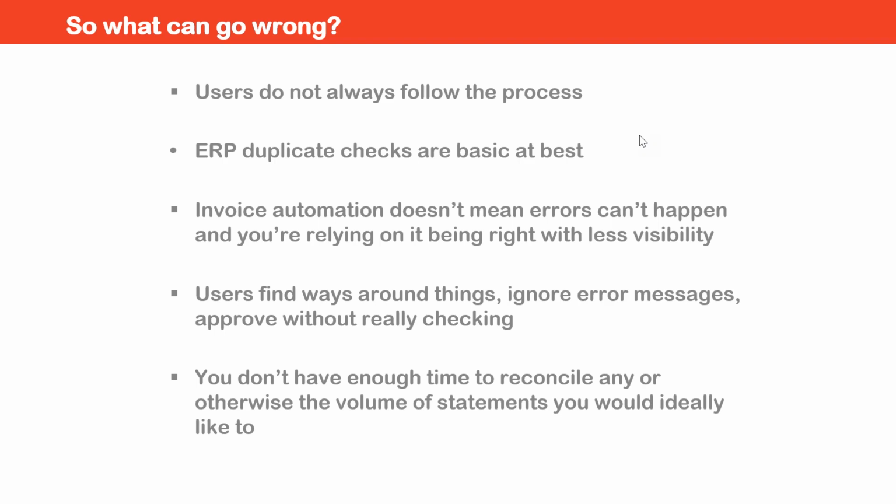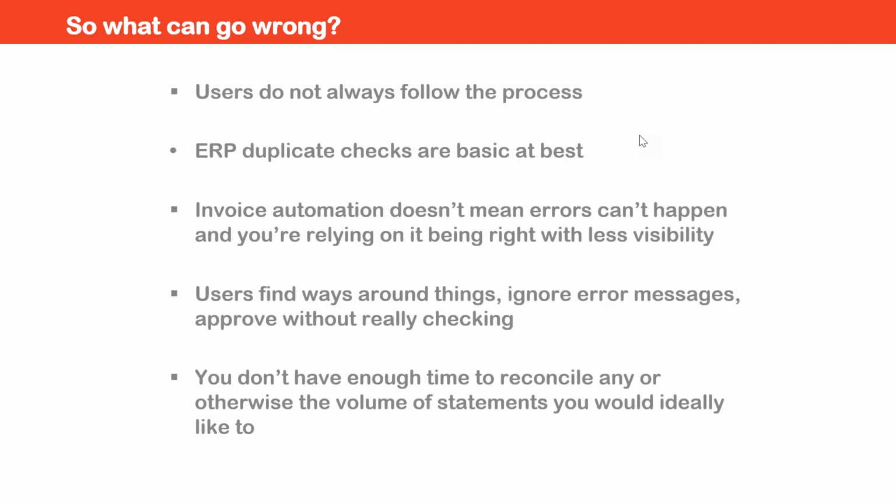And invoice automation doesn't necessarily mean errors can't happen. Sometimes you've got documents being automated and errors are going through and you've got less visibility of them, unless you've got the luxury of having continuous improvement teams, which lots of customers do. But sometimes you have to really do some deep analysis to find out what the real errors are. But again, you're doing that retrospectively, and you're having to be proactive to do it.